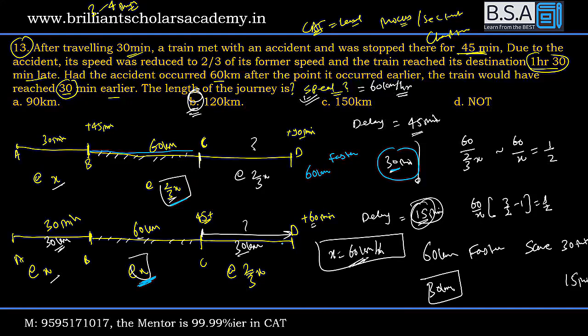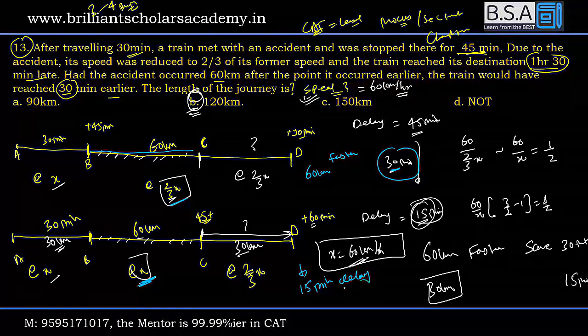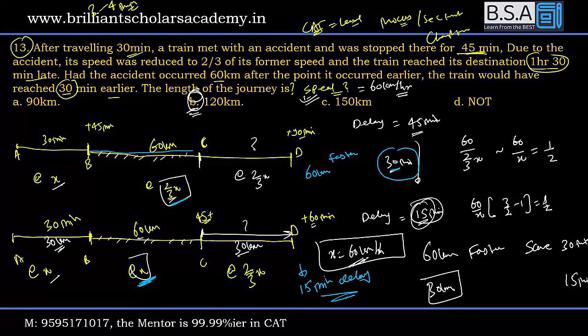Now see, what am I doing here? I'm saying that in the second case, there is a 15-minute delay. Why is that delay? You are traveling slowly. I don't know what the distance is. The distance is small d. You're traveling slowly over this journey. If you travel faster, you will not be delayed. So I do not know what this distance is. I want to save a delay of 15 minutes. I want to rather recover 15 minutes.